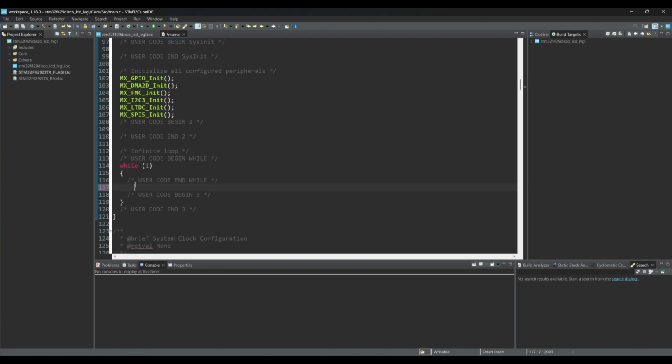To test the generated code, let's toggle the onboard LEDs. The onboard LEDs are connected to GPIO pins 13 and 14.